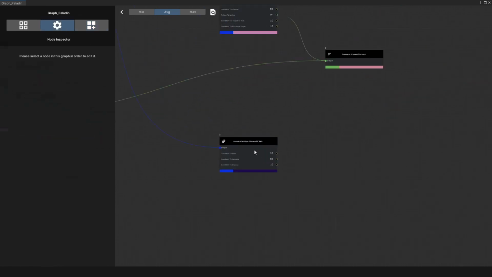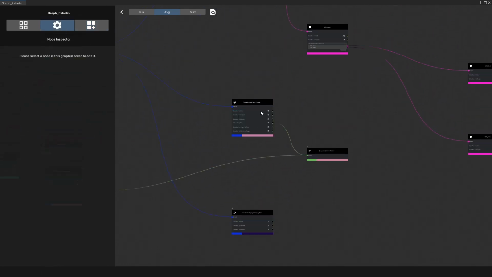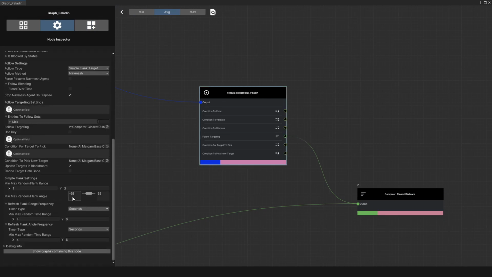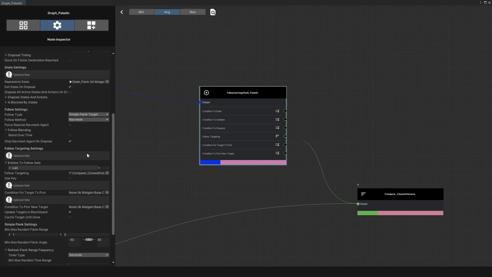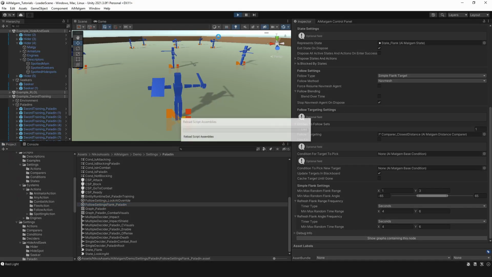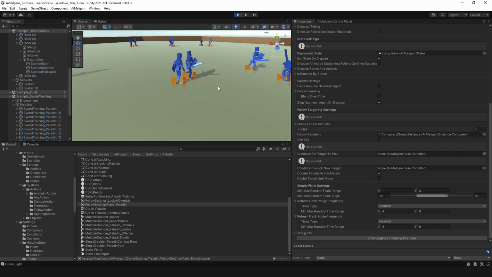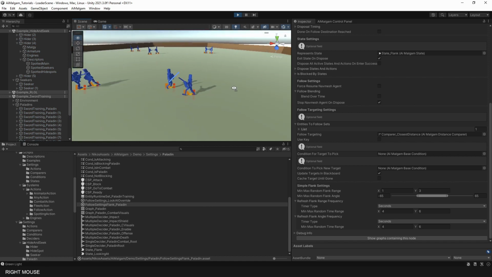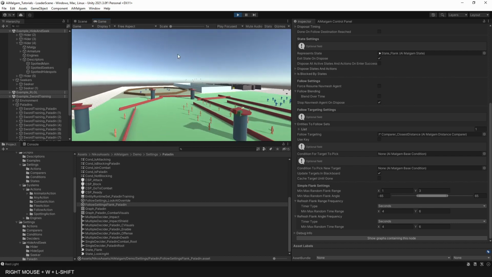Let's take a look at how the paladins use the flank settings. As you can see, they are not just simply staring at each other and fighting, but they constantly move around.